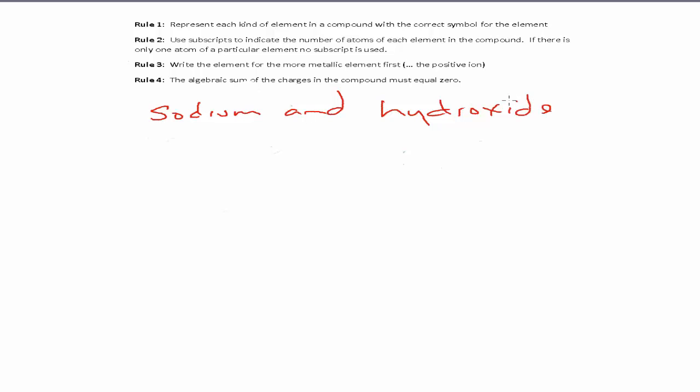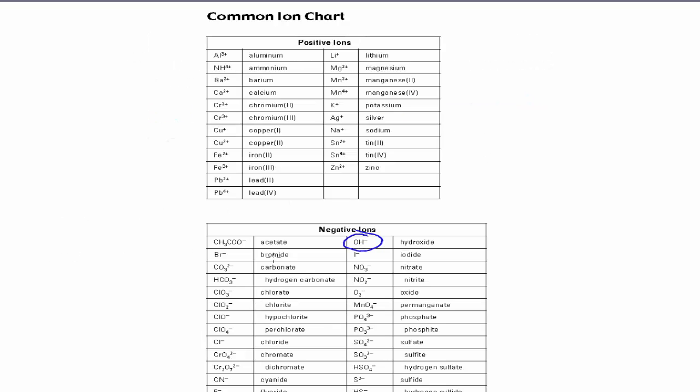Okay, first off, you notice immediately there's no hydroxide on the periodic table. So where in the heck is hydroxide? What you're supposed to conclude is that hydroxide must be a polyatomic ion. You would go to your wonderful little chart of polyatomic ions and you would see hydroxide, right? Hydroxide has a charge of -1.